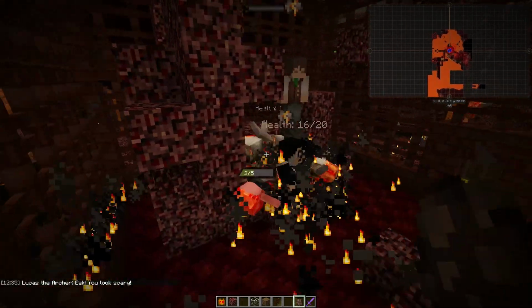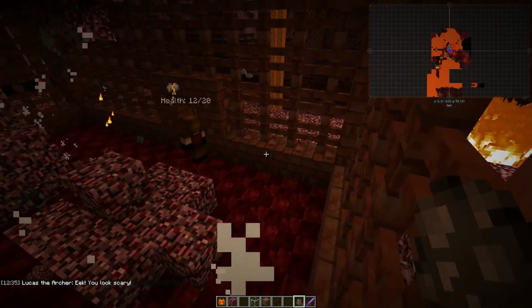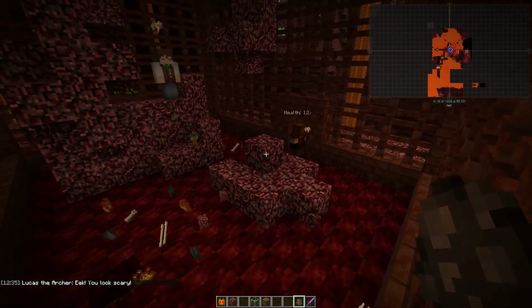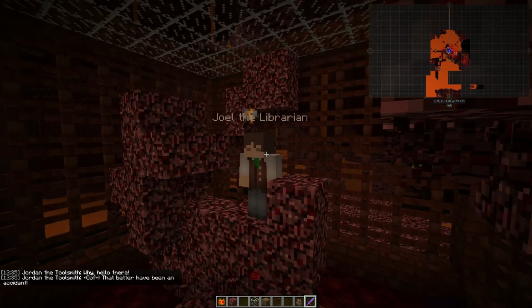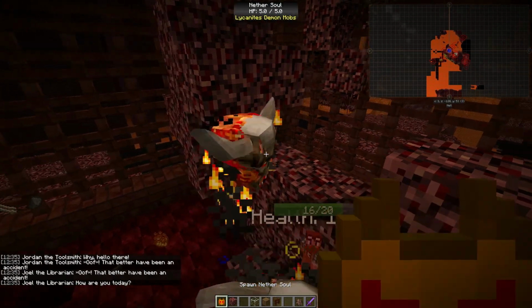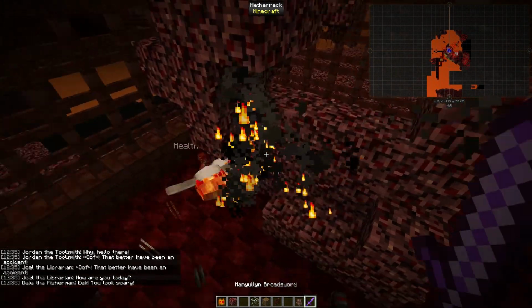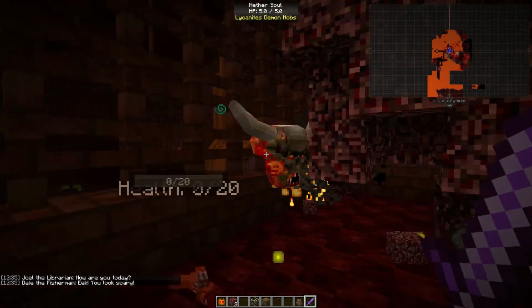Spawn some over here. Did you see that? Explosions everywhere. Oh, the villagers have won. That's interesting. I'm going to kill these villagers off quick. And you. Goodbye, Joel the librarian. Nether Souls explode on death. There we go. You see they've made a hole in my netherrack wall.